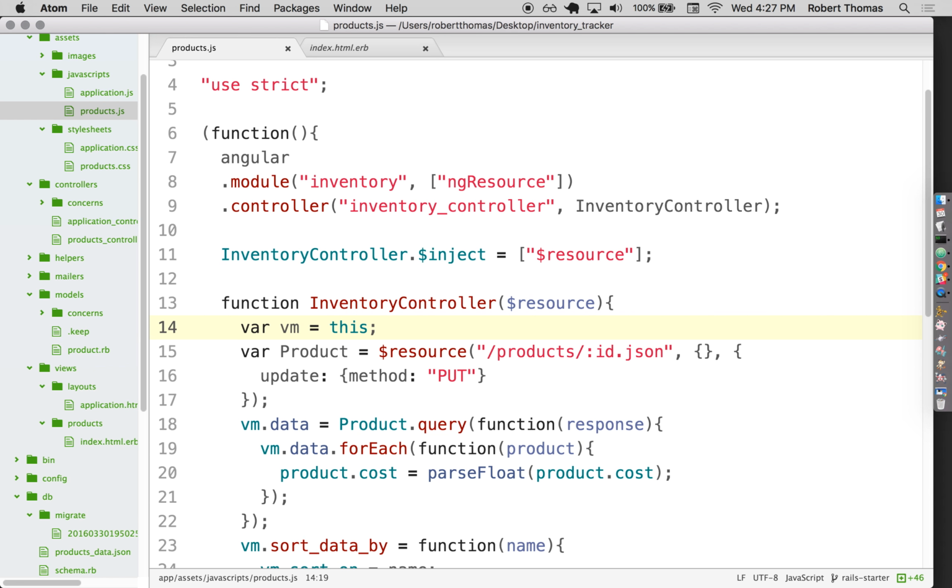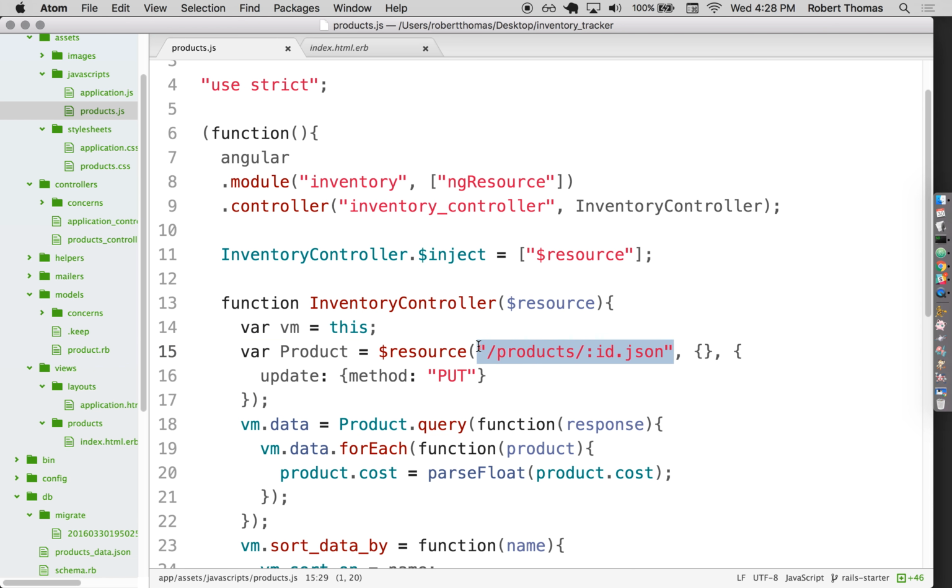It inherits from Active Record Base. It's not actually Active Record, but it's Angular's own way of interacting with data. And it gives us a whole bunch of methods and things that we can do with that. We haven't really done anything with it yet. The only method we've used is this .query thing, but we'll get there.